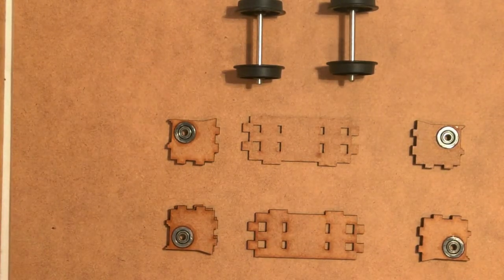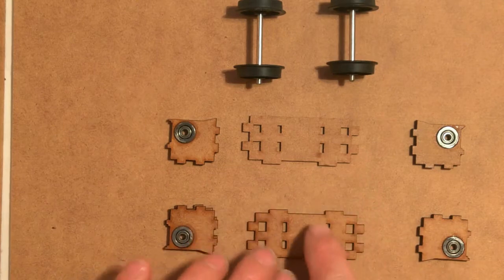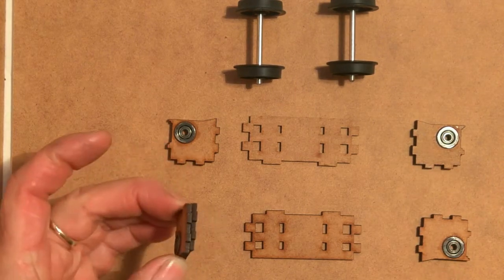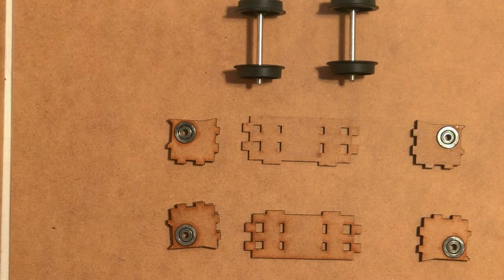Right, we're now going to assemble the underframes of one of the bogies. So if you find the parts that you can see now and lay them out as I've got them, to make it much easier to build. We have 2 cross pieces, and if you set them so that the lugs face each other, and then the outer wheel bearings, again the 2 pieces laid out as they are there.